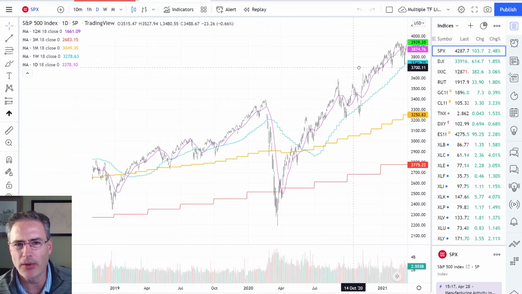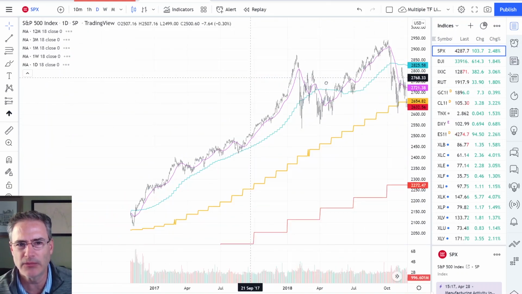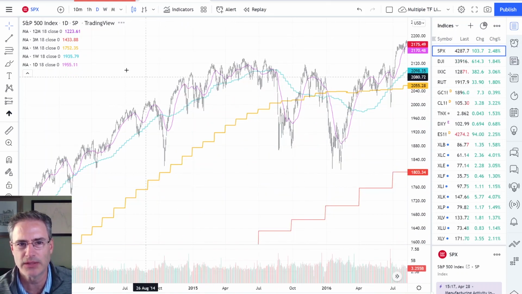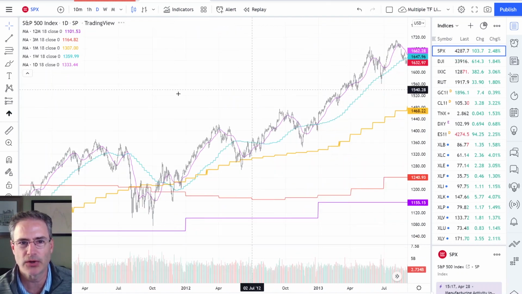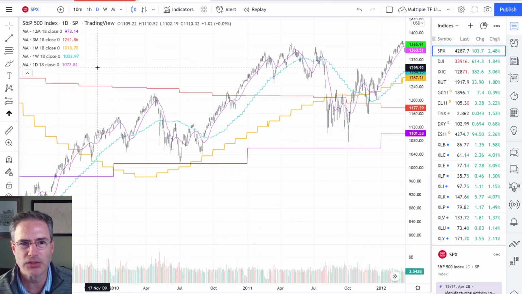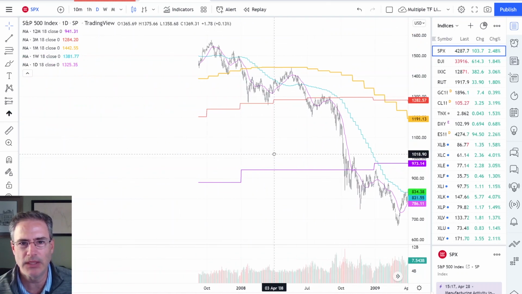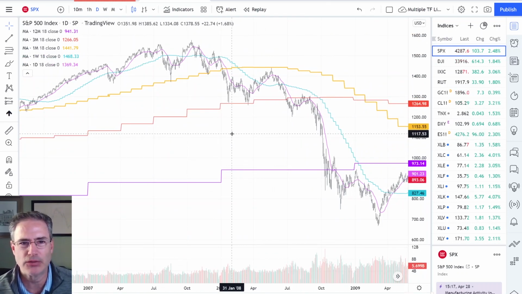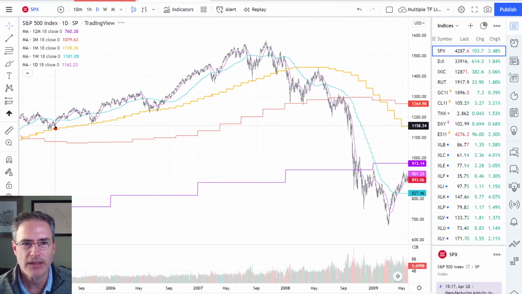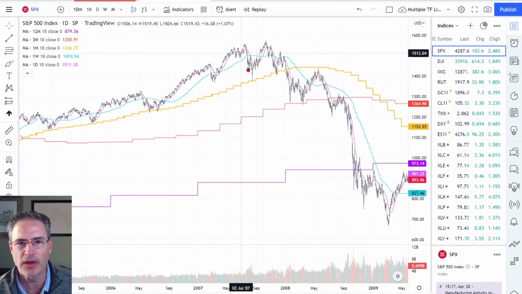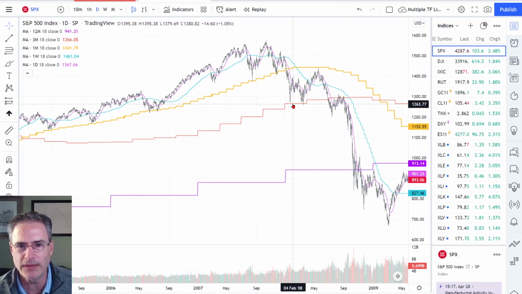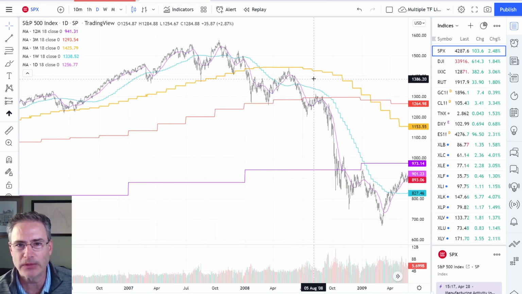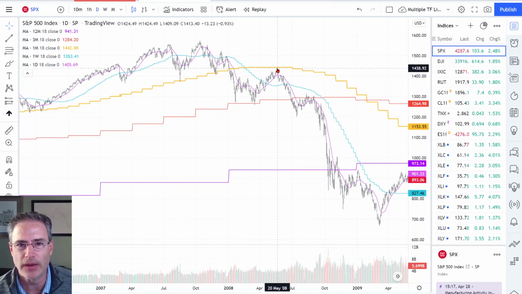Let me just show you. I want to go back in time. I've got the S&P up for a reason because it has a lot of history on this server. I want to go back and show you the 2008 peak, because I think it's really intriguing to see how this had been respecting the 18-month. For years, it was respecting the 18-month line, bounced off it again, and then broke the 18-month, came down to the quarterly 18, bounced up, and look at how it rallied to the 18-month, which was rolling over.